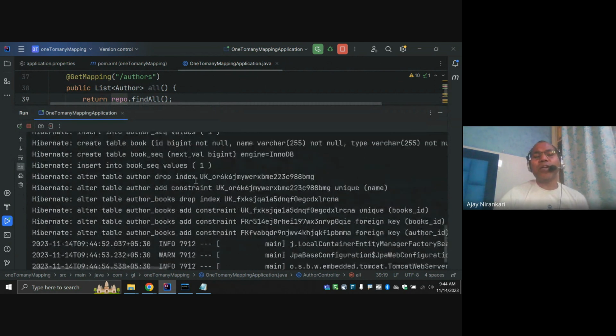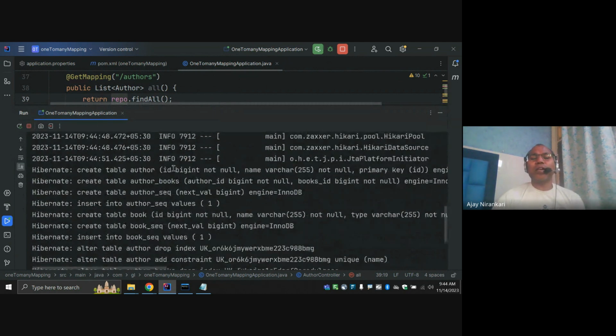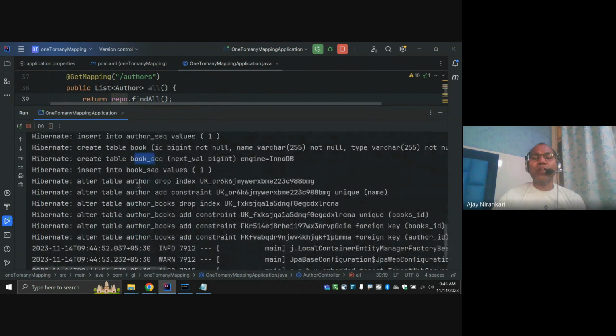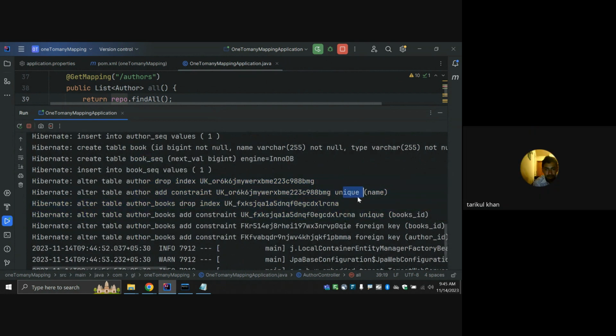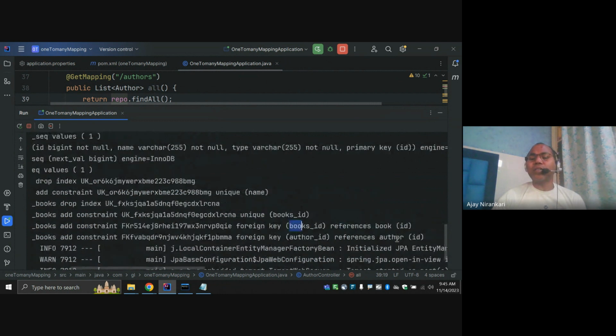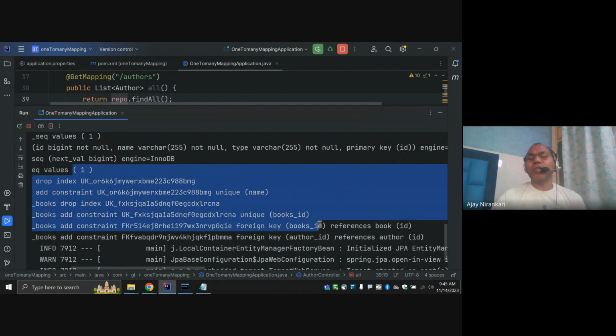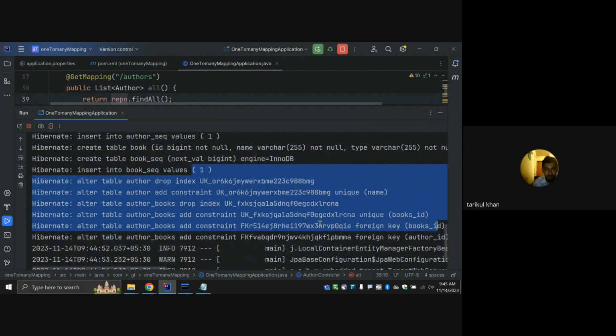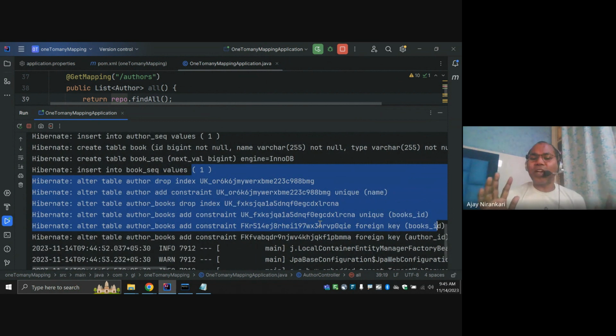Notice whatever the database design we did, the DAO design, internally they created the author table, author books table, author sequence and book sequence, and lots of database tables. Whatever unique key column we added, the unique key name, the relationship, foreign key, reference key, all the database things are internally taken care of by your application. So all the database designing is done automatically by your JPA framework, right?